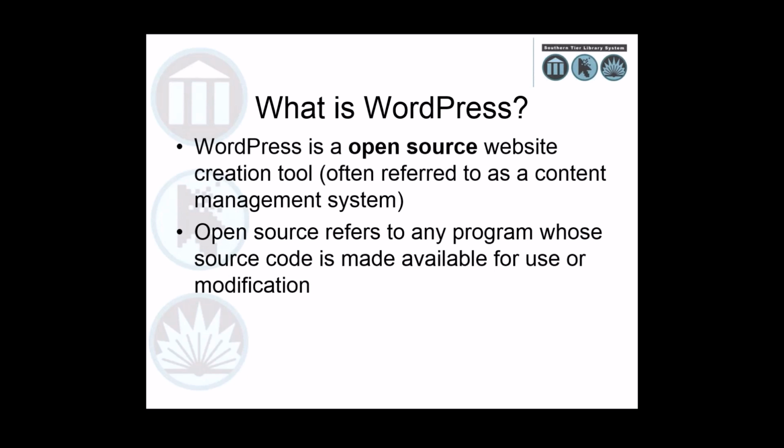Okay, so what is WordPress? Essentially, WordPress is an open source website creation tool. Often you'll find it's referred to as a CMS or content management system. And if you're not familiar with open source, essentially all it means is that it's software whose source code is made available for anyone to use or modify. And you'll see by making this source code available, it opens up the opportunity for people to develop various themes and plugins for the WordPress platform.